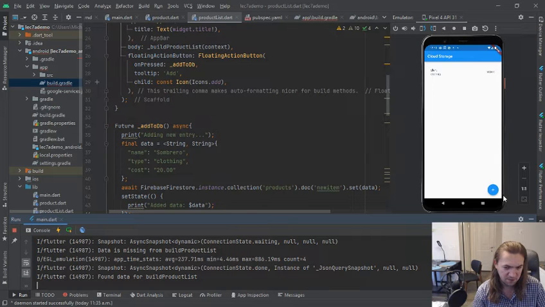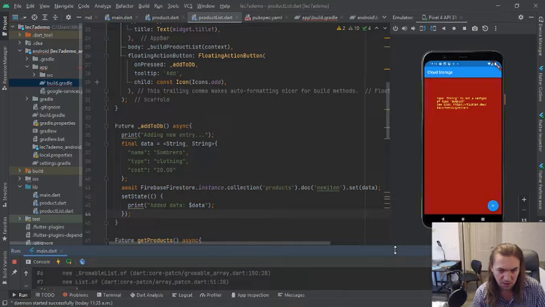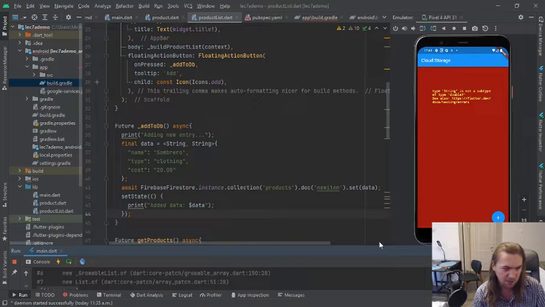Okay, it's got my stuff. Press a button. Ooh, that exploded. Type string is not a subtype of type double. So I have that awkward scenario where it's not actually supposed to map here because cost is supposed to be a number, not a string.